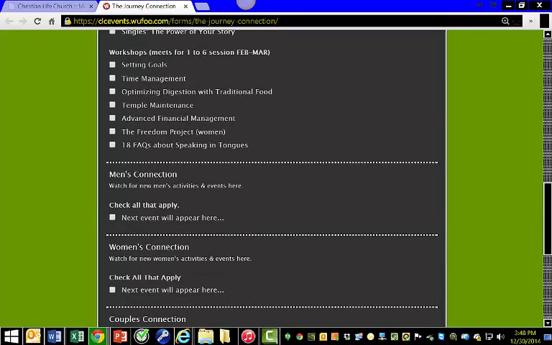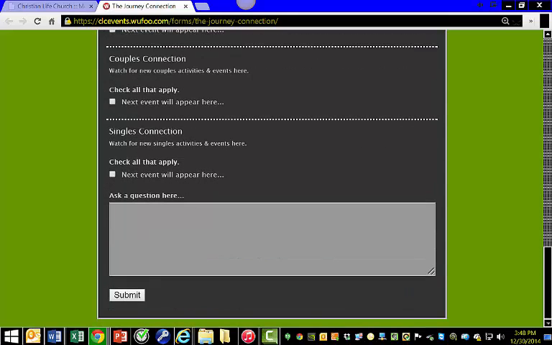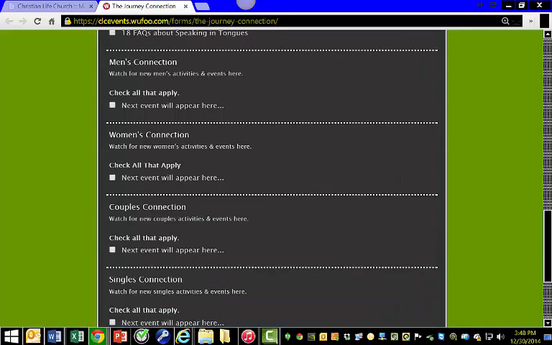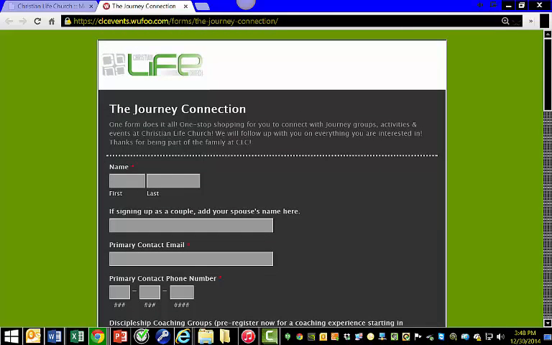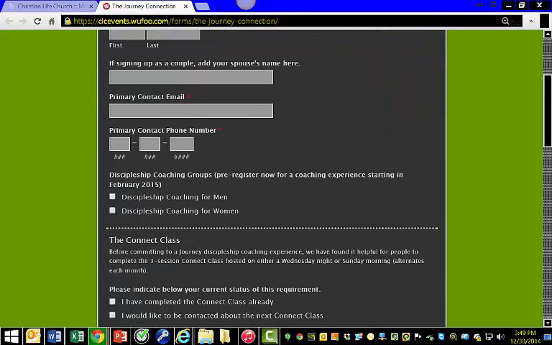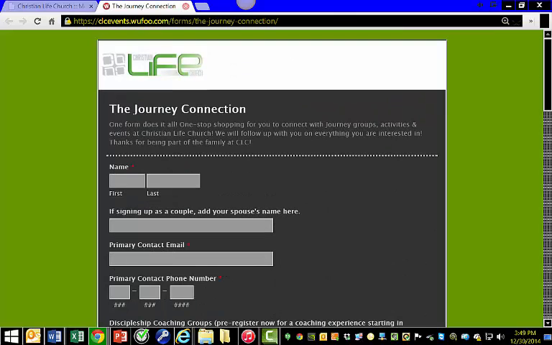And then scroll down. If they have any questions, they can key those in here and then click Submit. And they would get an autoresponder email back to them, giving them the next instructions, thanking them. And then that would be forwarded to me, and my administrative team would get that name on your roster, usually within 24 hours. So that's the Journey Connection. It's an online Wufoo form, a service we use called Wufoo. It's very helpful, very easy to use, and pretty efficient. So that's our online sign-up process.